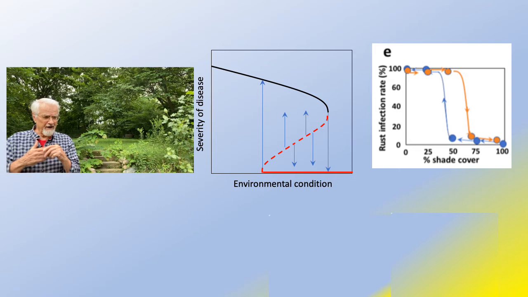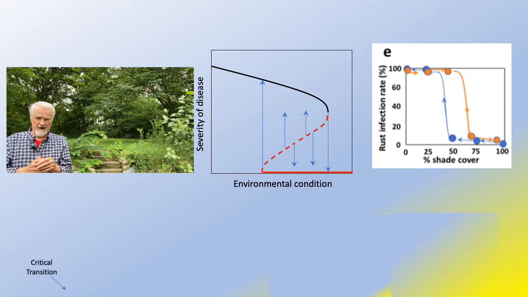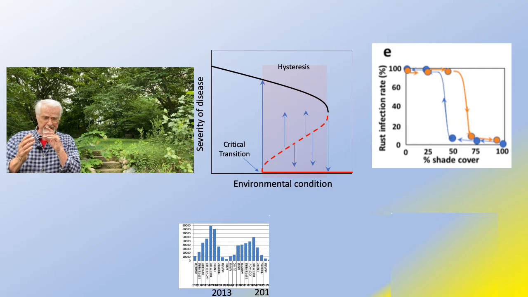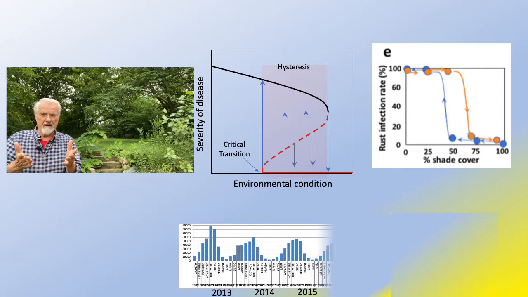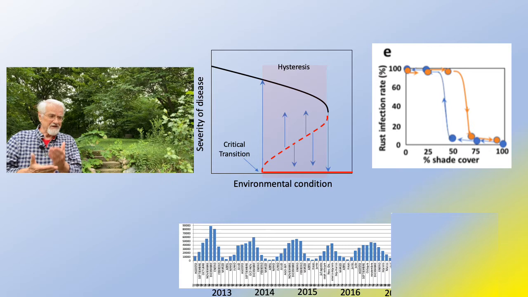But here we have a graph of what did happen on one of the farms that we are doing research on in Mexico. As you can see, from the initial outbreak in 2013, 2014, it's a seasonal disease, of course, so the little oscillations that you see represent the seasons. The peak was very high, first of all, and then the next two are relatively low, and the next one is relatively low also, and then a couple more are relatively low, but then watch what happens as we go to the present day. You see, boom, all of a sudden it had disappeared.